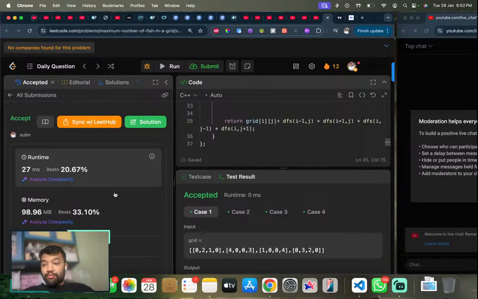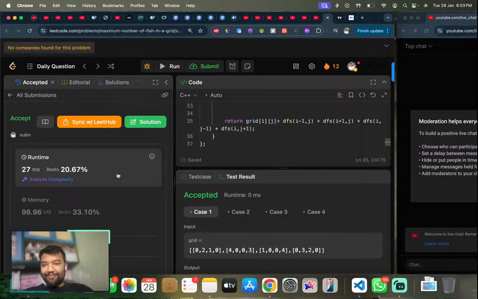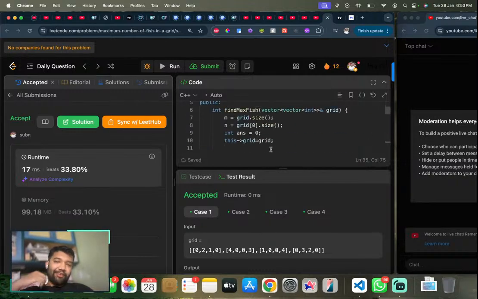Memory wise, I'm not very good on both memory and time, not very good. But let's see if we can optimize this.